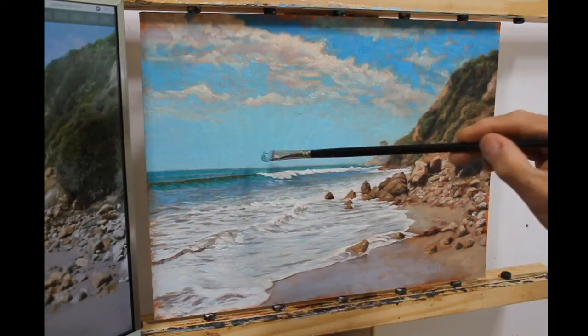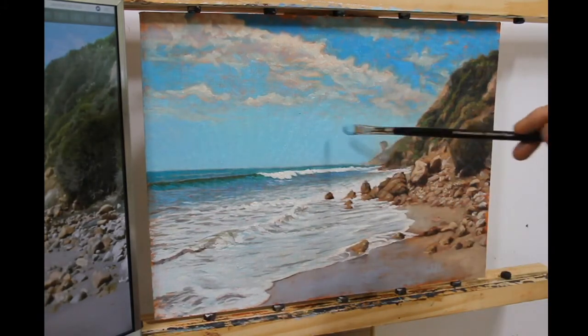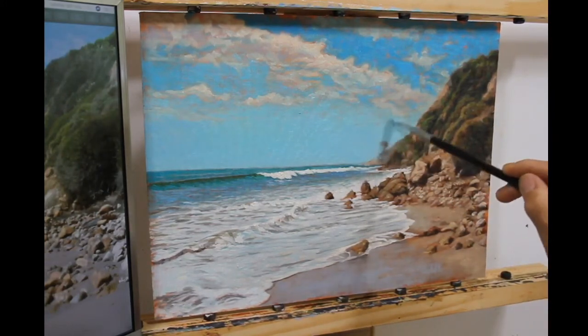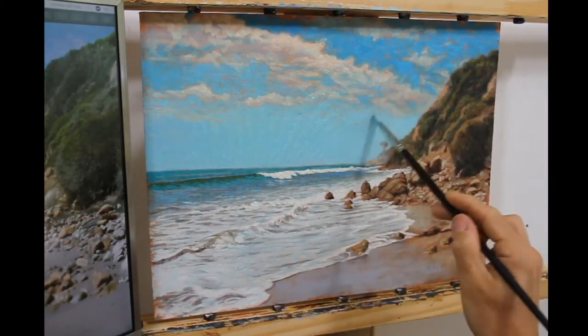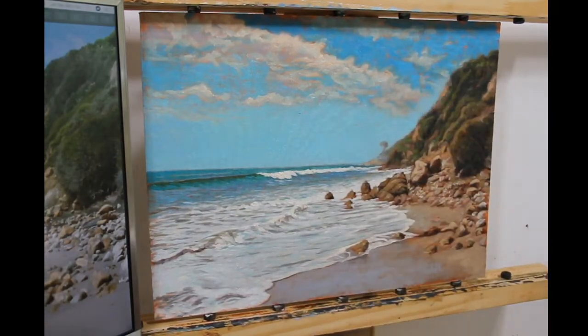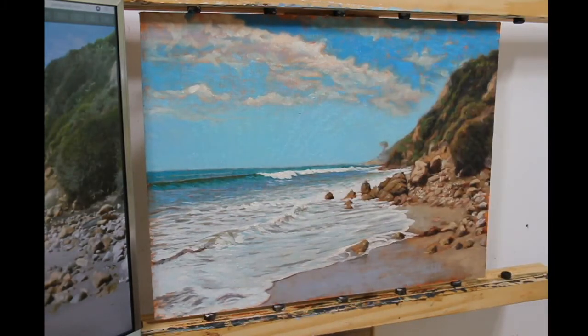Oops, made a couple of little mistakes there on the horizon. It's nice when you can put the paint on opaque and it stays opaque and it covers up everything underneath.